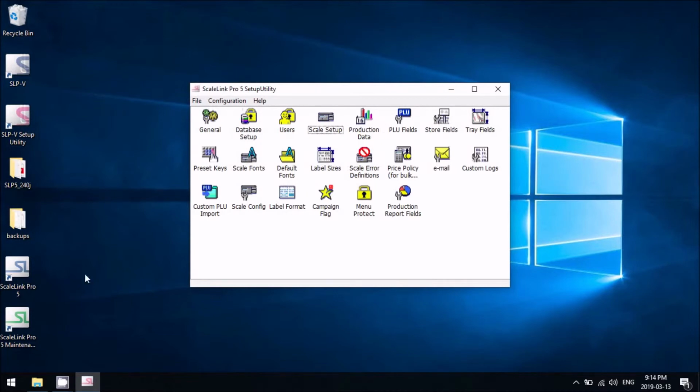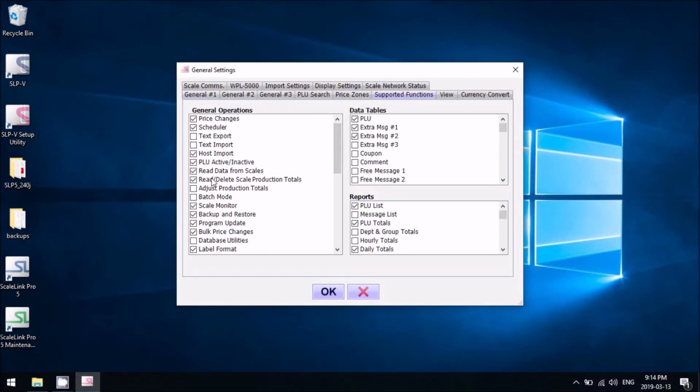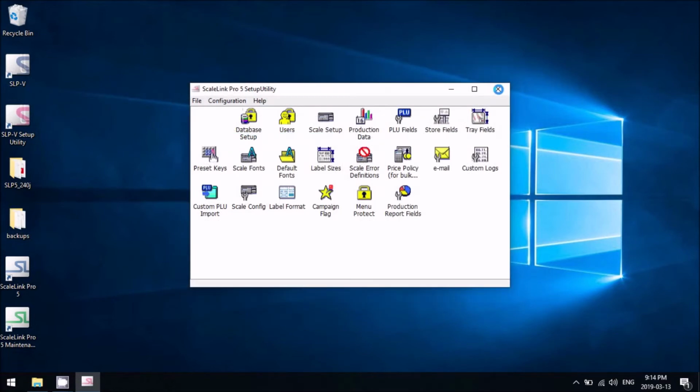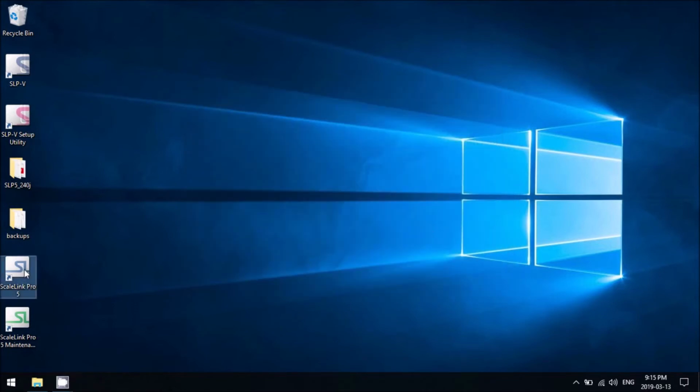Next, we need to load up the database. So I need to go under General, Supported Functions. We need to activate database utilities here. Check off database utilities, hit OK. And then we'll close that. And then we'll open up the blue program as Scaling Pro 5.